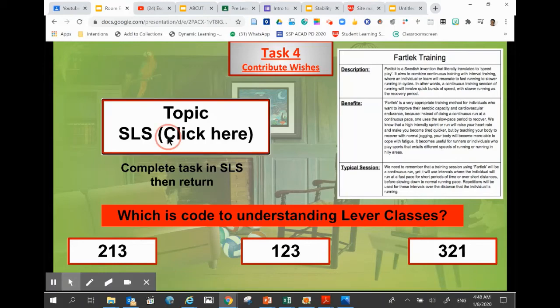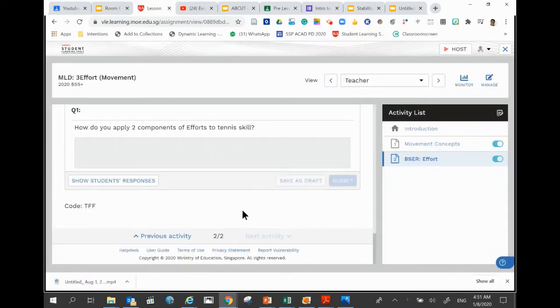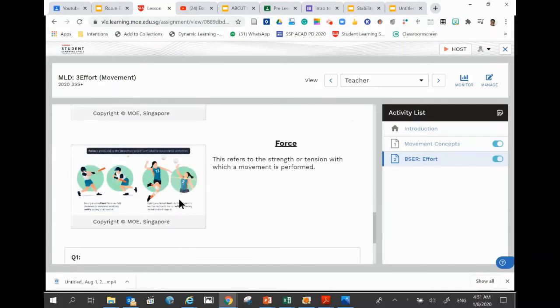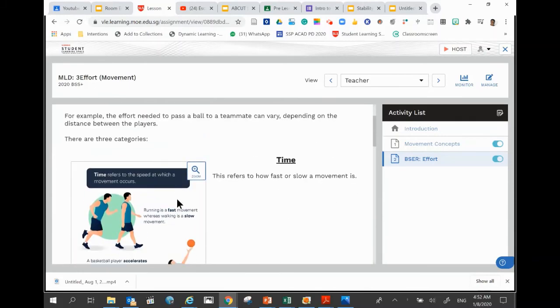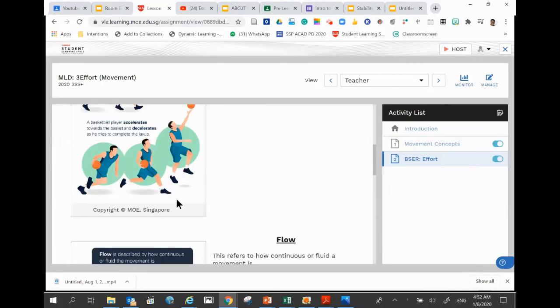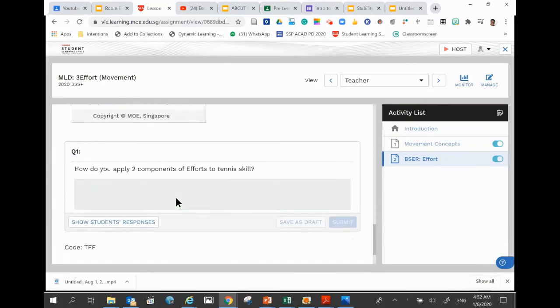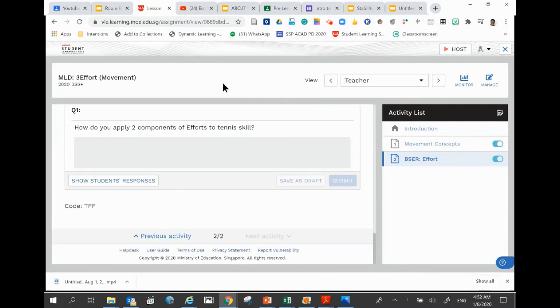If you click that, I'd like to show you similar codes that you can put into activities in SLS or any of the learning systems that you use for your students. Like this code, TFF. This kind of code can be related to the topics or the concepts. In this case, it is the abbreviation of the main themes in the topics that I've been teaching: T for time, F for air flow, and F for force. TFF.